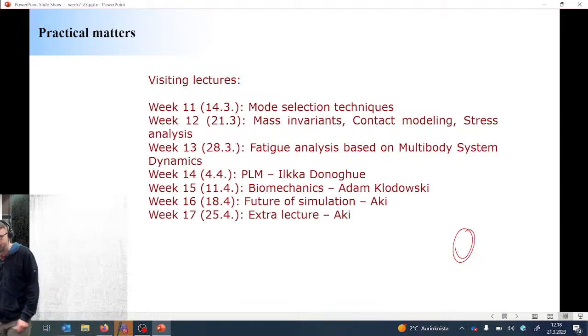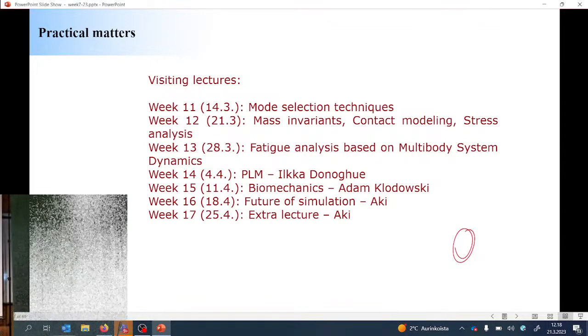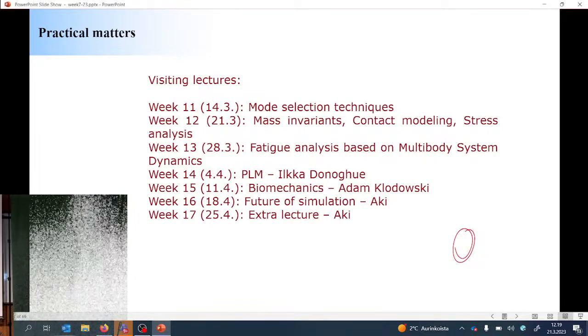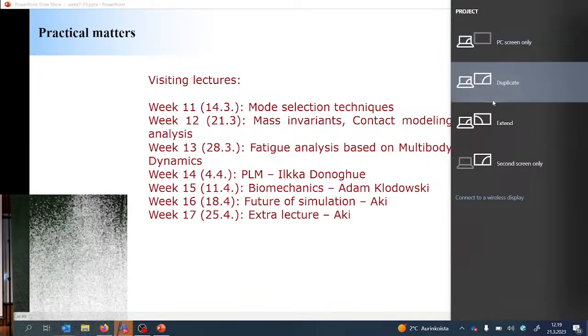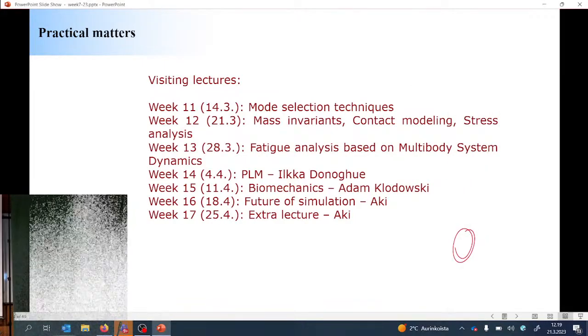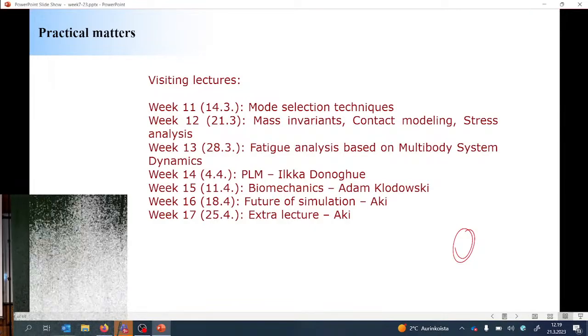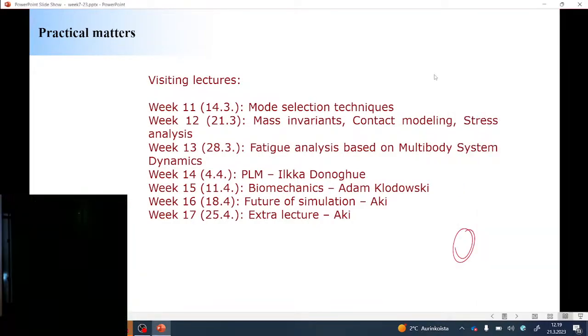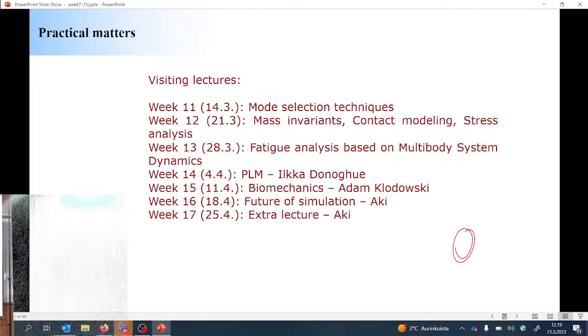Maybe we all need to go online. So you have to start projecting. Oh yeah, here. Still no. Duplicate. And I believe we have lights from here because it's going to decrease the quality of your picture. Yeah, you need to put a little bit more light. Yeah, I think it is okay. I can still play with it. No, it's very good.